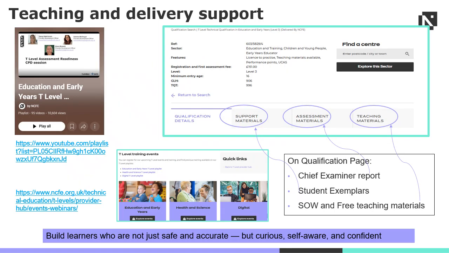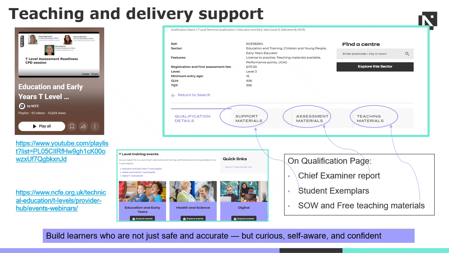This slide is just a reminder that there's lots of support available. Don't forget that for students beginning Year 1 in September 25, they'll be following the Generation 2 specification, which is on a different qualification page. Please make sure you're on the correct page when searching for support documents. There will be additional support for the new specification as we move towards the first cohort of second year students.